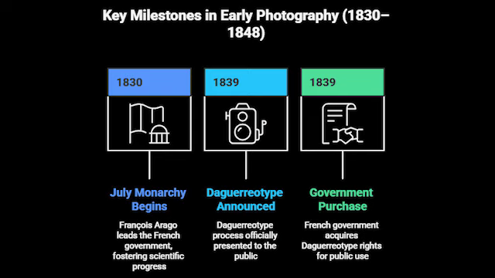As a photographer, you had to prepare the silver plate in the dark with those highly dangerous toxic iodine vapors right before using it. Right. And for the subject, the exposure times were agonizing. At first, you had to sit for up to half an hour in direct, blinding sunlight. You had to sit completely, rigidly motionless, because if you blinked too much, your eyes would blur into terrifying empty sockets on the final plate.